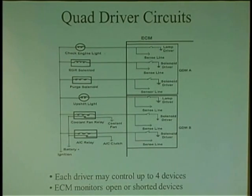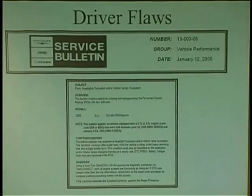So the computer has to see first if there's 12 volts. Before it commands drive operation, it has to see 12 volts. When it grounds it, it has to see it go low, and when it commands it off, it has to see it go back high. If it doesn't go according to the command, it'll set a driver code instantly.